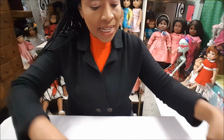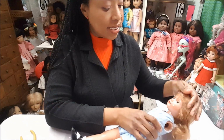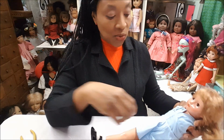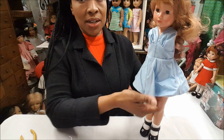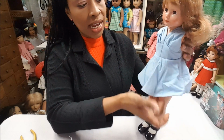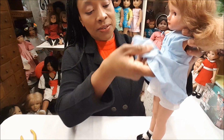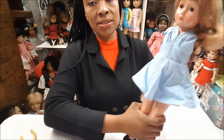Okay. The next one is this Effanbee doll. This is Ann Shirley, and the Effanbee company has been around since around, I think, 1910. And the actual reason why I got this doll is she's a big doll, but she's like a slim, almost 18-inch, and I have dolls that could fit her clothes. I am a sucker for well-made doll clothes, and I figured if things didn't go well, I'll take her clothes and put it on my other dolls.